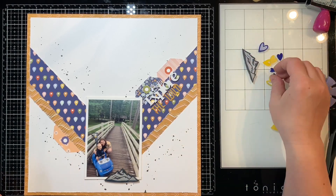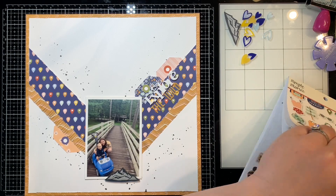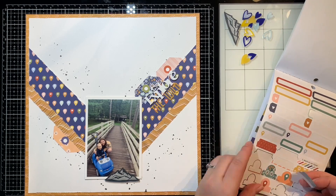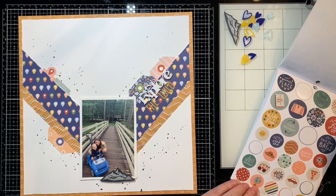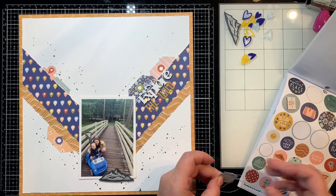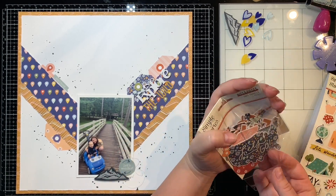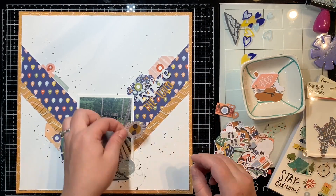So my title's on now. I've got this cute little mountain acrylic piece that I've put down on my photo. I want to use that there and kind of build a little cluster there at the bottom of my photo. I'm using another acrylic piece that's a little mountain, so I'm happy about that — I'm actually using up some of the stash. And then I'm just going to pull off a couple of these little tab labels from the sticker book. I don't know about you guys, but I absolutely love these sticker books. They come in these Simple Stories collections — I use them so much and there's just so many things in these to use on your layouts and kind of build them and layer with.